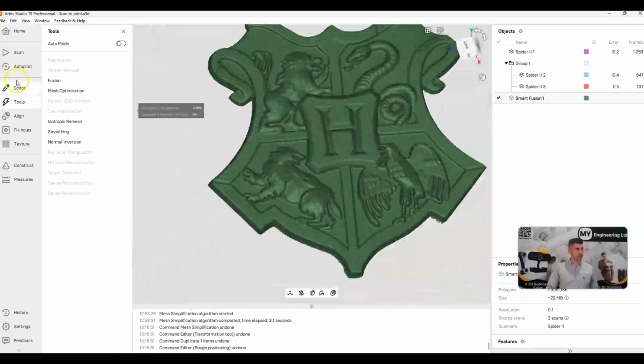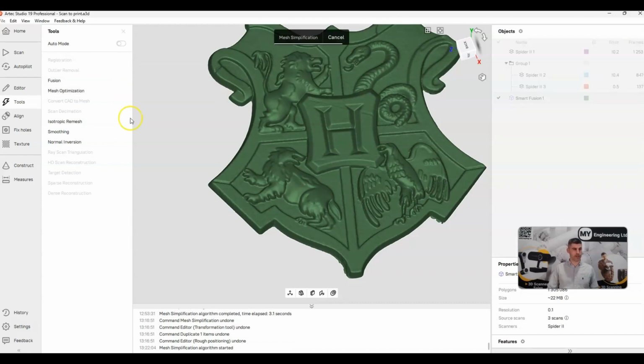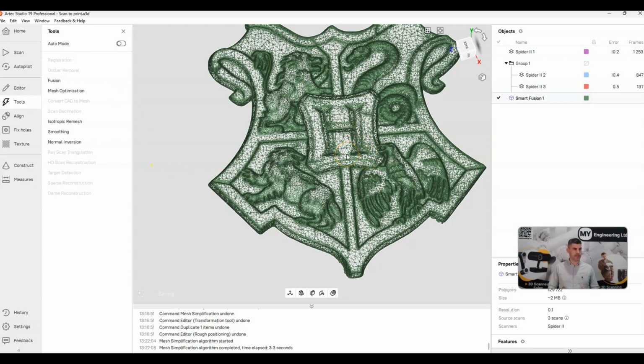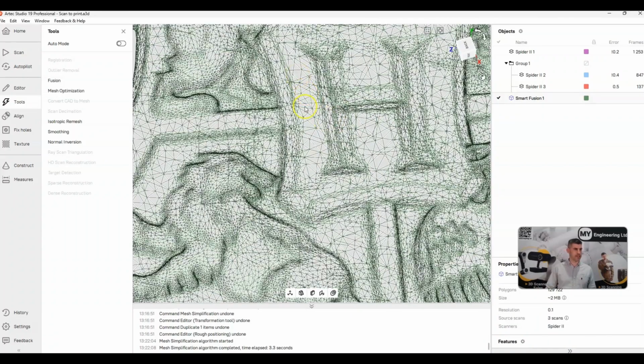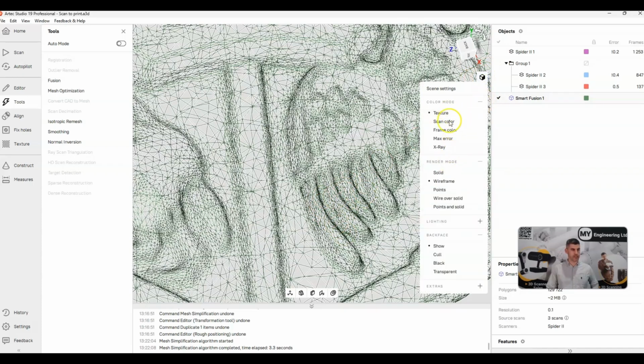So I'm going to first do a mesh optimization, which is the same as a decimation or simplification. Right now I have it set at 10%, so it's going to keep essentially 10% of the triangles. It does a really good job of keeping the smaller triangles in Artec Studio where you have a lot more changes in geometry, and larger triangles where it's flat. You can see that here in these flat sections. The triangles become quite a bit bigger, but if you look at the wings on the eagle, the triangles are quite a bit smaller. So that'll probably work pretty good for the next steps.